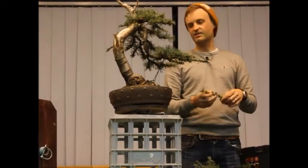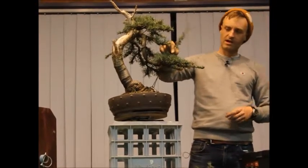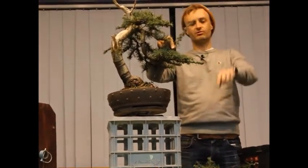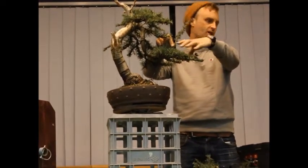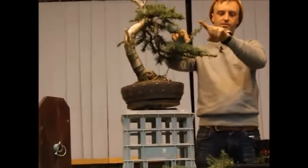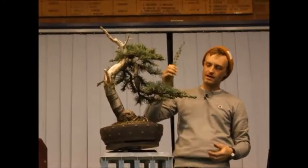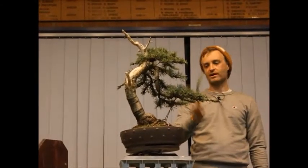You certainly, and this is not every species, you certainly don't want strong growth on the top of a branch like this. This will get incredibly vigorous incredibly quickly, and it will draw energy away from the tips, particularly if they're down, and those will die back to this growth. And this will be very thick and you'll get lumps and all kinds of stuff. So, stuff on top of the branches, cut short or cut off.